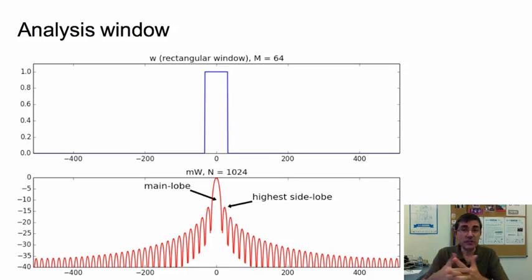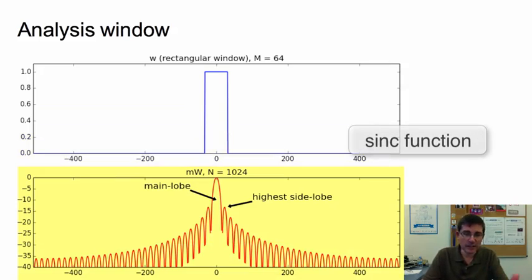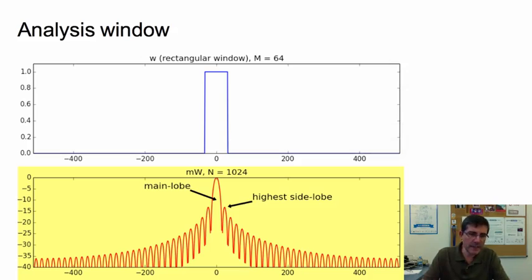So an analysis window is generally a real function and is symmetric around the origin, and this is the simplest window, the rectangular window. Its time domain is nothing too particular, but its magnitude spectrum is much more interesting. In the time domain, it just has a value of 1 for the duration of the window, in this case 64, and the magnitude spectrum has a shape which we call a sinc shape, because the transform is a sinc function.